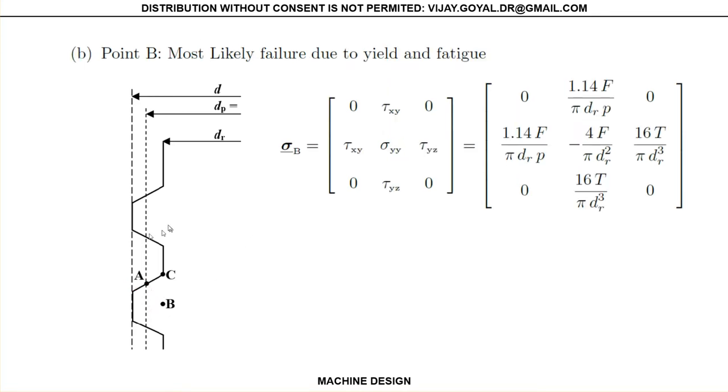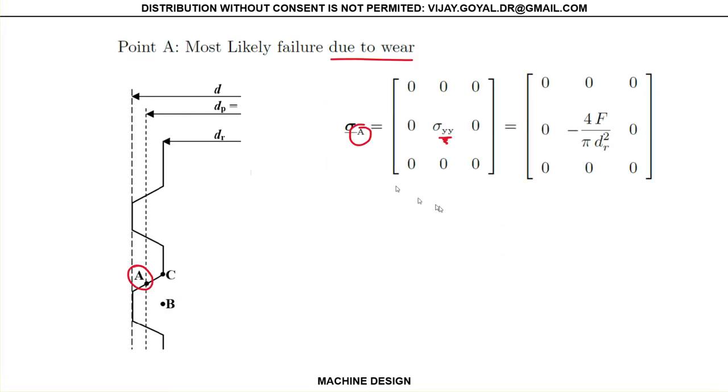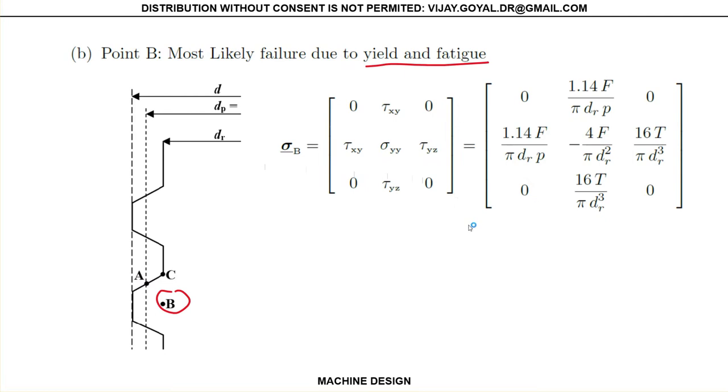So then point B, however, is likely going to fail in yield and fatigue. So you need to check those. And if that's the case, your state of stress will be given by this. In this particular case, as you can see, immediately you can have sigma 1 is going to be 0, sigma 2 is going to be 0, and sigma 3 is going to have this value, and because it's negative, I know I'm going to get a negative value there, and that's going to be your principal stresses. Here, however, you may have to use all the techniques learned in this course to find sigma 1, sigma 2, and sigma 3.